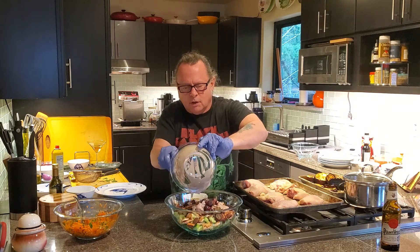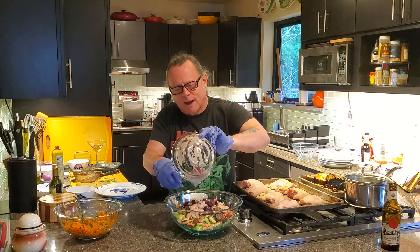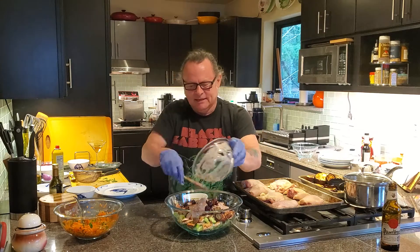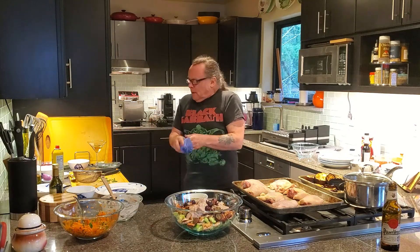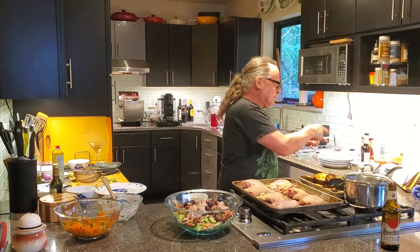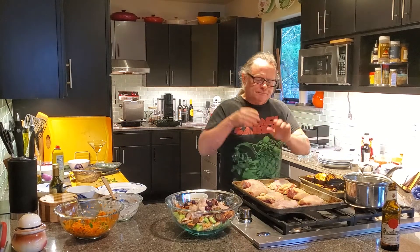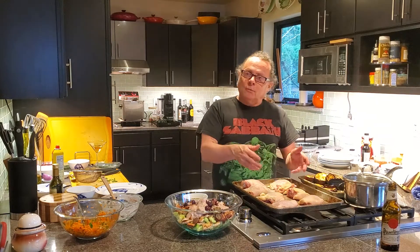I'm surprised at what's going on — sounds like somebody's building a fort in the woods next to our house. A sturdy, manly fort. So, part of our Middle Eastern flavors that we're doing this evening: the carrot salad, the fattoush. We're doing the spicy eggplant that we've done already. And we're doing these chicken breasts — they are resting on some whole garlic cloves. We have a spice blend.